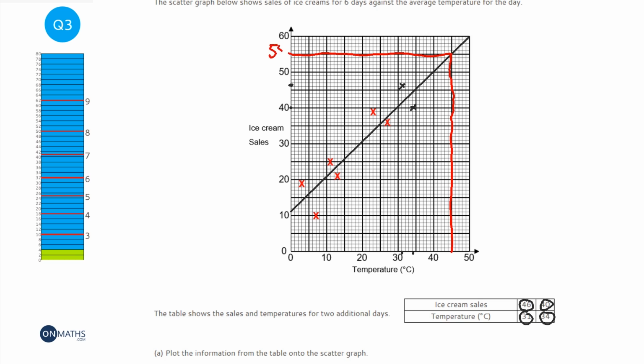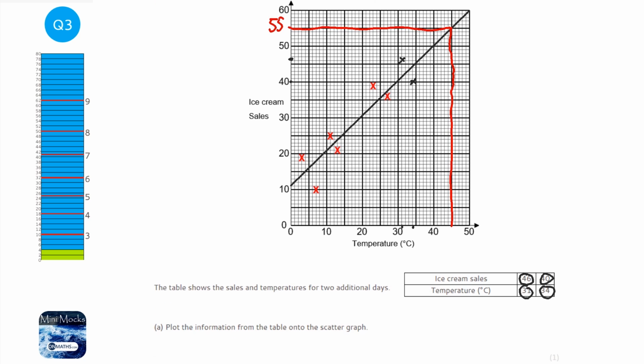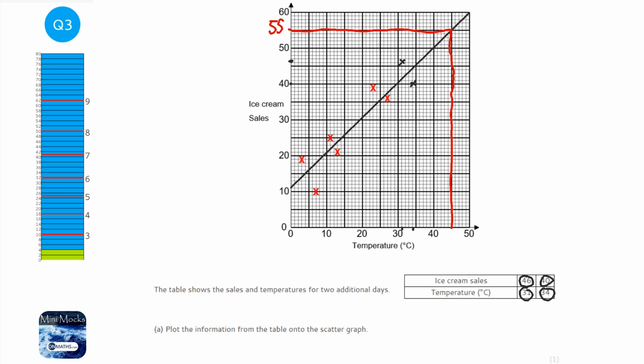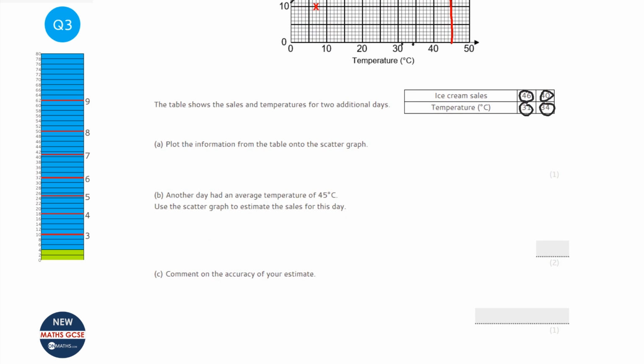Now, to me, that looks like about 55. But if you had the same question and you came up with a different answer of 54 or 58, it still can be correct because you might have drawn a slightly different line of best fit. Okay, so don't worry if you sit down next to someone, do the same question and get a slightly different answer. Just draw the lines, straight lines, unlike mine, onto your diagram to show the examiner that you worked it out. So we've got 55 sales we're predicting.